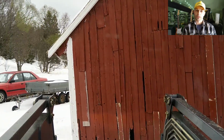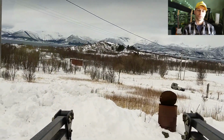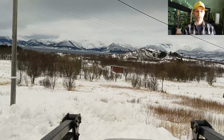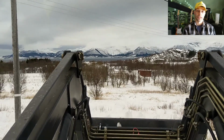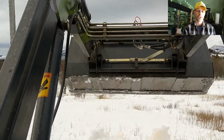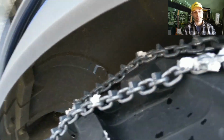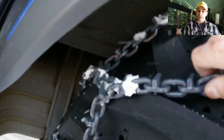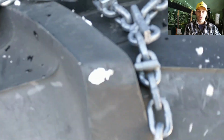It's some sort of light chain that's not so heavy, has good grip, and it's pretty easy to put on the wheels. I bought it from a Norwegian producer called Lilleseth, a great producer with a good reputation. And I gotta tell you, I have tried the tractor now with the chains on, and the difference with chains and without chains is just huge.